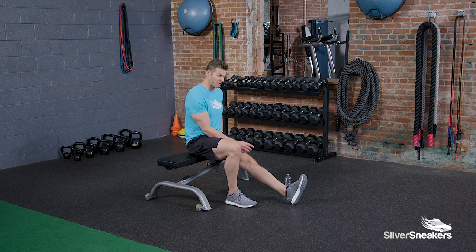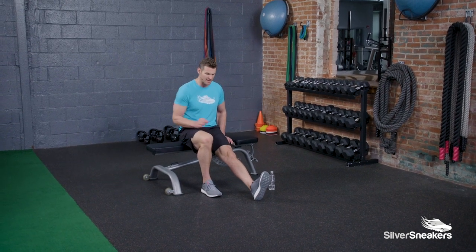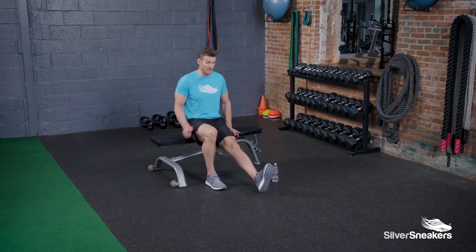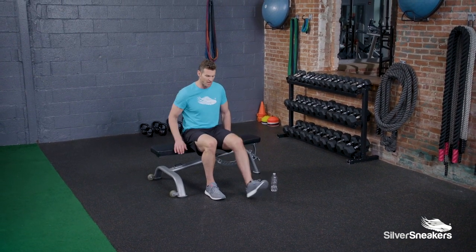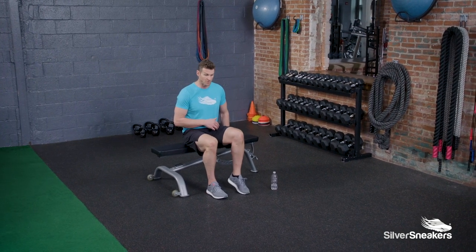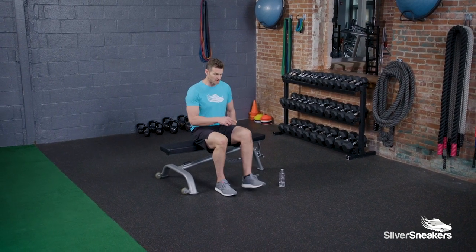Feel that. Now, if you can get that without having pain in the knee, you're gonna use your hands, you're gonna pull that foot just off the ground a little bit. If there's any pain in the knee, you don't do this. You come in and you lift here and you come down, or you come up on a toe and you come down. So we're gonna go again.